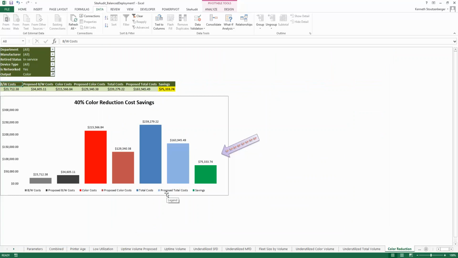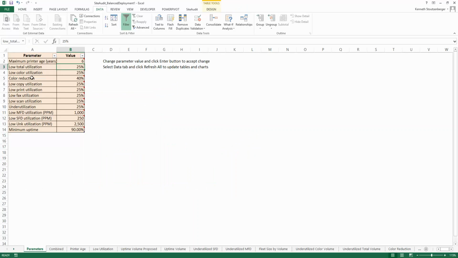Okay, and if we wanted to see what my black and white costs are, we could double click on this, open another spreadsheet, and evaluate that. But let's just say that I can't reduce it by 40%, but maybe by 25%. So let's go over to our parameters, and here's our color reduction. Currently it's set to 40%. Let's reduce it to 25% and see how much we would save.